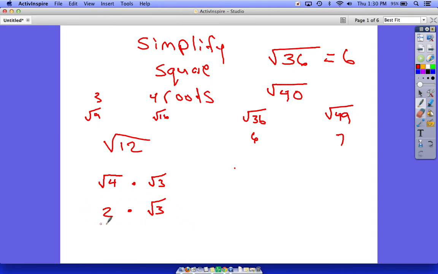And that's all I can do because the only thing I have left underneath this radical sign is a prime number, so I couldn't do any factors again because I'd just end up with 3 and 1. So my final answer to this problem is going to be 2 times the square root of 3, and this is how you'll see it written, with the number right up against the radical sign, meaning it's 2 times the square root of 3. Now, you can do this a lot of different ways because maybe you didn't come up with 4 times 3 as your factors. So I want to show you what I mean by this.